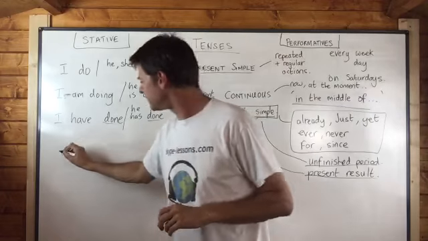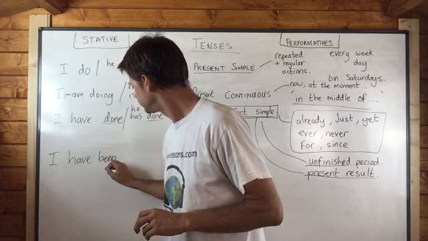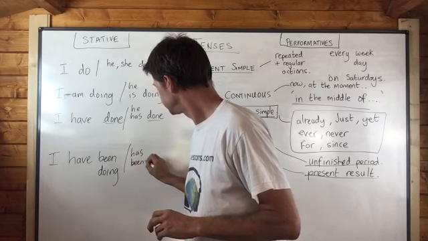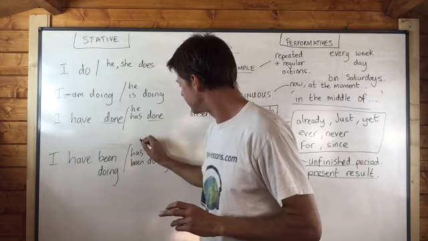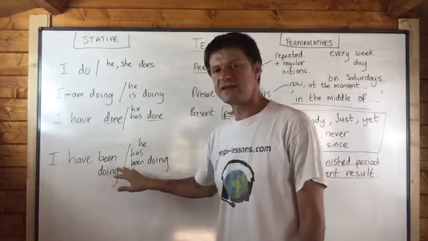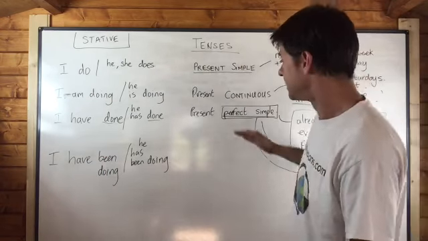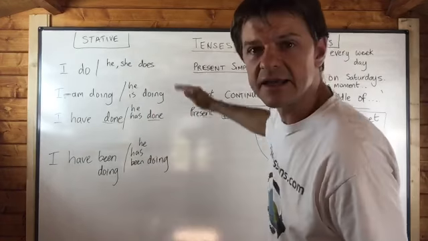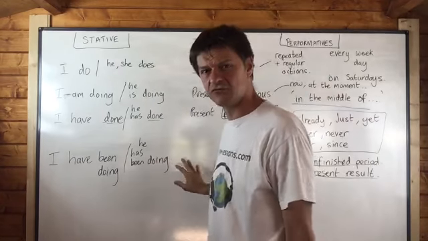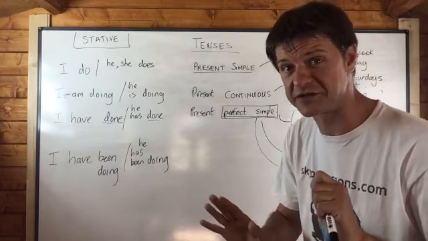Okay, so there is one more perfect tense, and it's perfect continuous. I have been doing. Or he or she has been doing. And there's a lot of confusion with this tense. So I hope I can clear up the confusion. Firstly, this last aspect is certainly rarer than any of the other three aspects. I think that all the other three aspects are actually fairly common, but this one is rare. It's not all the time that you need to use this tense. So that's good news, yeah? You don't have to use it all the time.